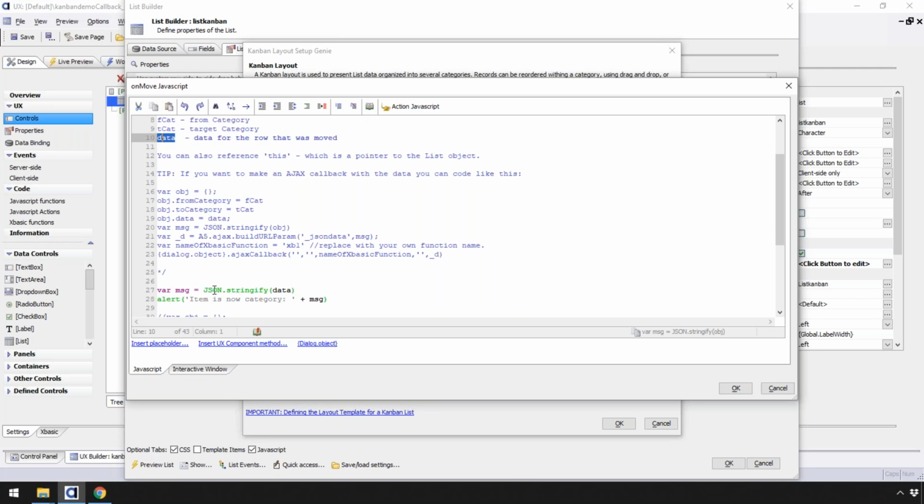So I'm using a built-in function, and note, very important, note the capitalization. The wonders of JavaScript is very sensitive to that. Actually ultra sensitive to that, so you have to do it right. But basically I'm taking that object and turning it into a string, putting it into a variable, and then I'm going to pop up an alert that says data is the message.